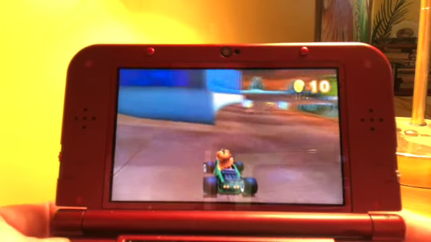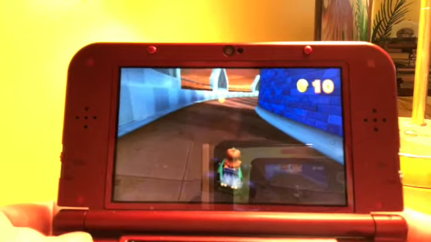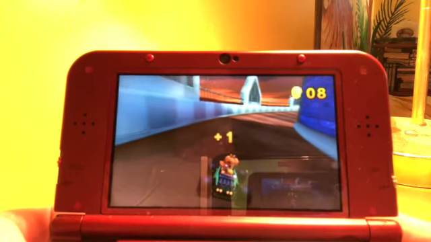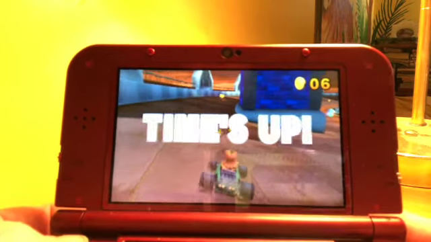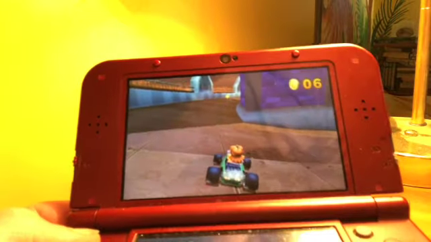Damn it, I missed. Oh no. Toad, who's right behind me, has the 7 item, and it's all red shells. He just used one of them on me, which you guys just saw. And it happened again. Okay, so I still have 6, so I am still ahead of everybody else. So let's move on to the next round now.